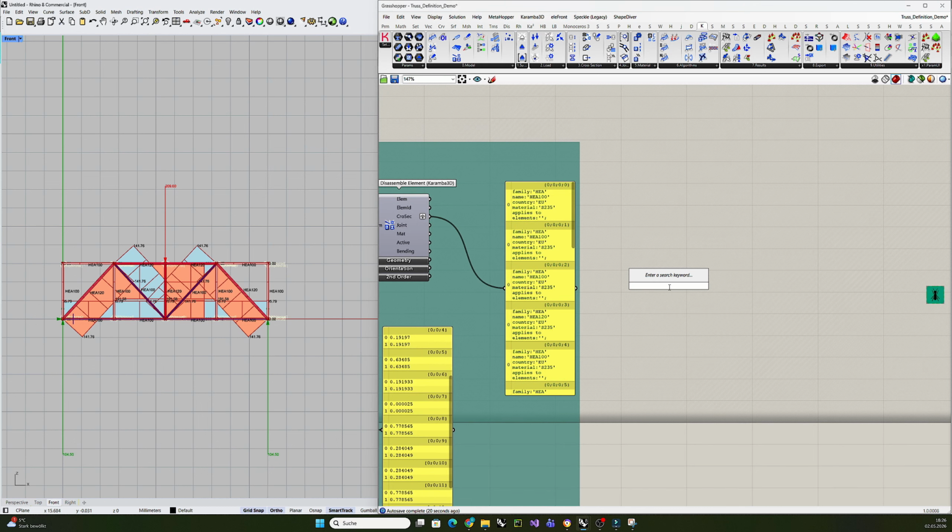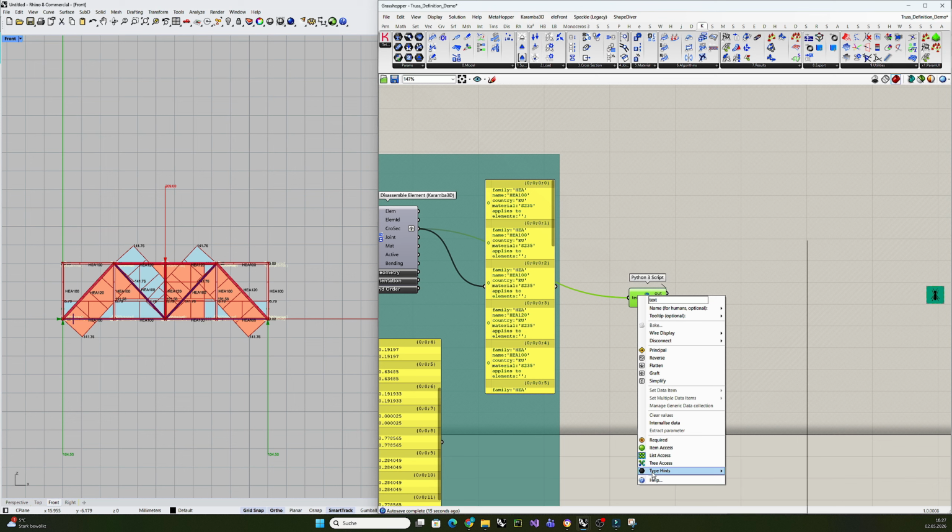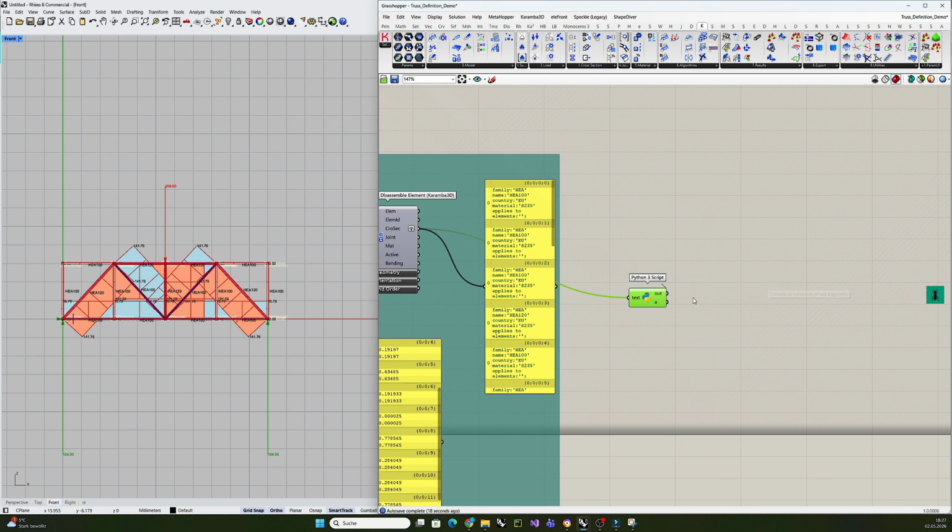So I tried to make some simple. I'm just going to paste this small script. First I need to rename this. This will be my texts. Okay, I need to change the type, sorry. List access and string. Now I have what I need, only the profile names.